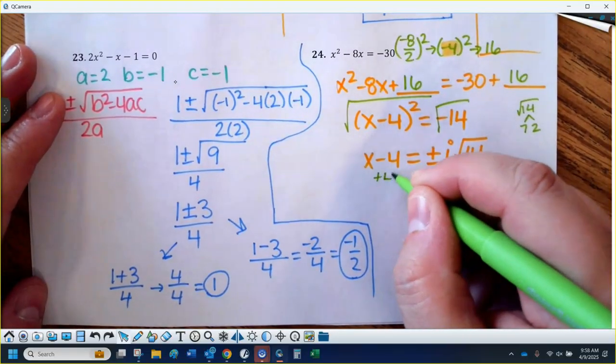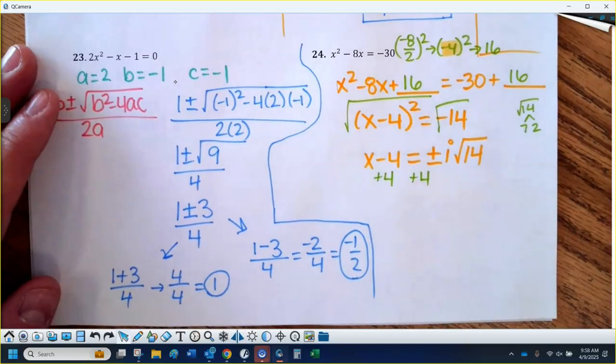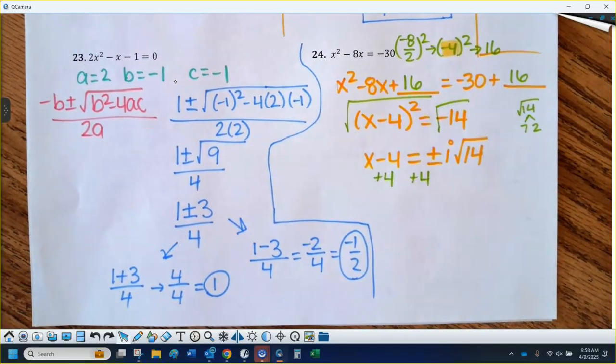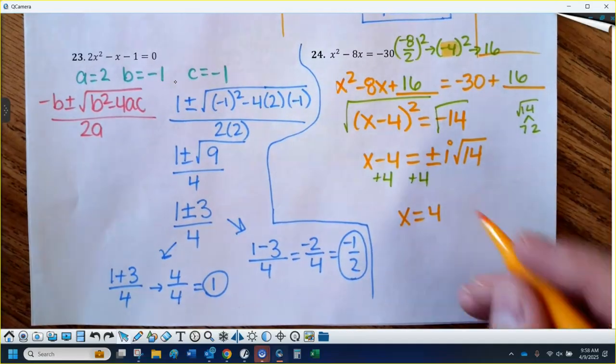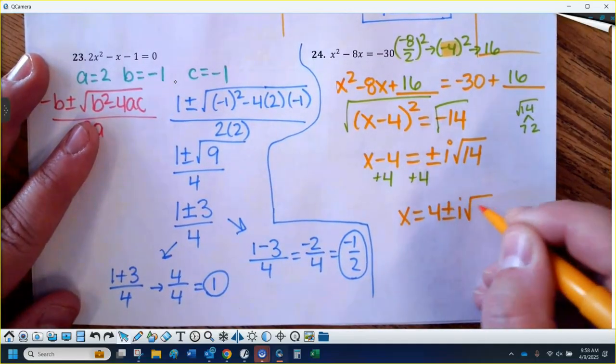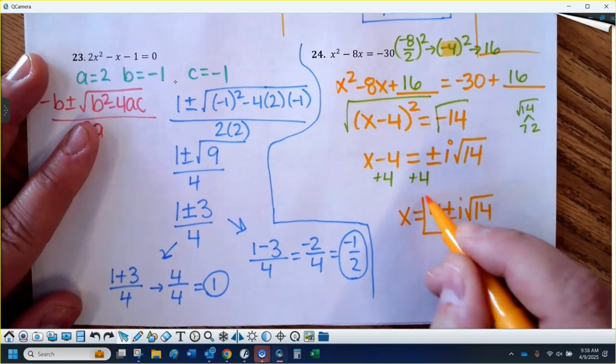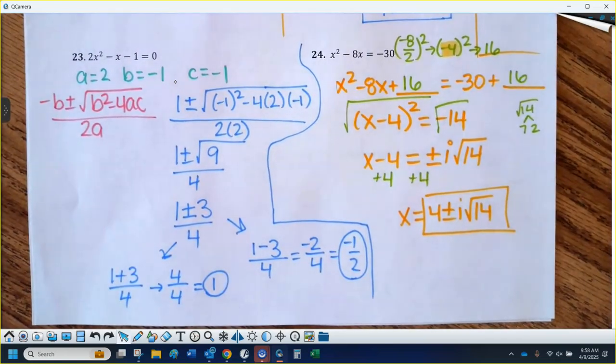I'm going to move this 4 away from the x by adding it to the other side. Now, on the other side, I got an i, which is a problem, and I got a radical, which is also a problem. I cannot put 4 with an imaginary or an irrational number, so you're just going to leave your answer. Just put the 4 right after the equal sign and just kind of shove the plus or minus i radical 14 over. That is your set of 2 answers right there. Can't go any farther because I can't add 4 to an i. I can't add 4 to a radical. Is anybody having a question?